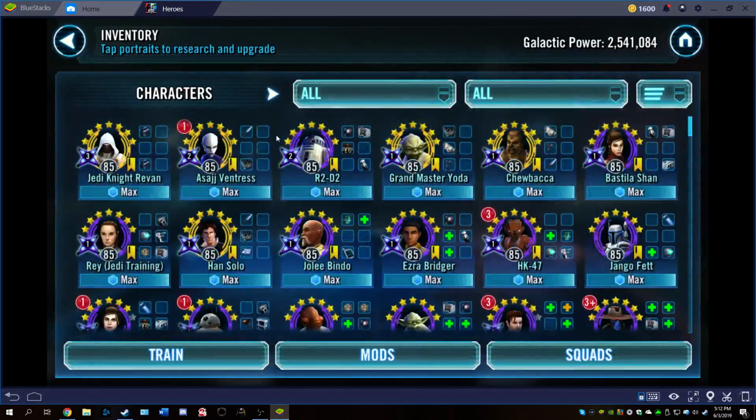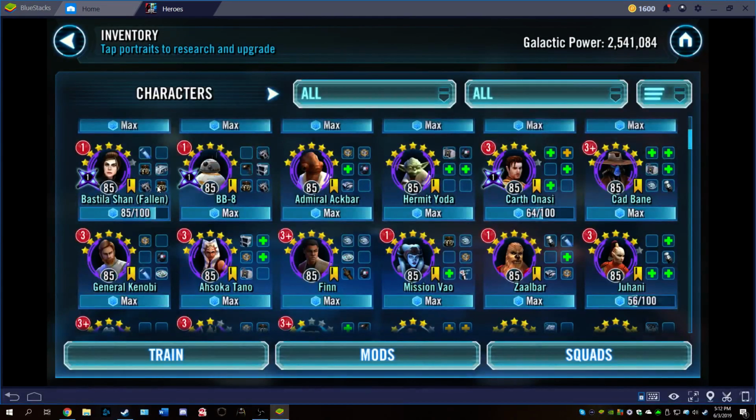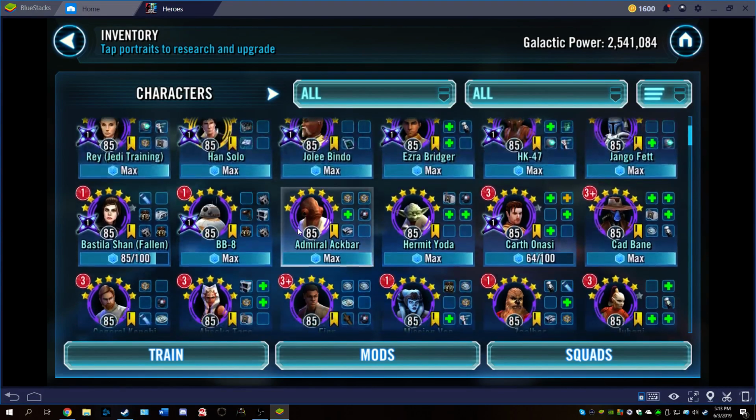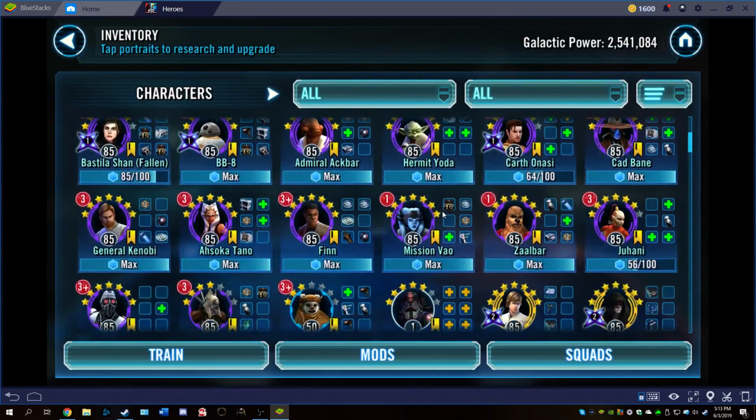Update on my Darth Revan attempts. I am ready for Darth Revan, assuming that he doesn't drop in the next week. Fallen's almost done. Karth's closing in. Juhani is closing in too, and she's as geared up as I want to get her. I just had one of those 16 packs today, so I took her from 40 to 56. So that feels good. Otherwise, Fallen's almost done. She's getting refreshes. Karth's almost done. I'm now working on gearing up Mission and Zaalbar.